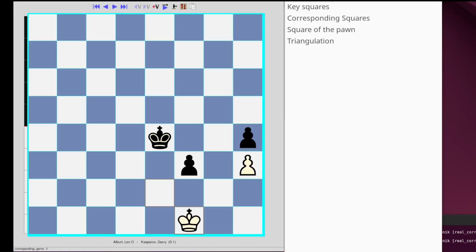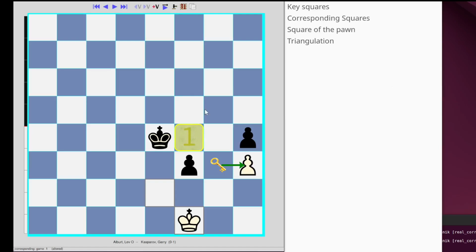What are the steps? Key squares. What are the key squares here? Well, I believe that is definitely a key square right there. If the black king gets to G3, he's going to pick up the H pawn and then win quite comfortably. So white must stop black from getting to the G3 square. That helps us with our corresponding square arrangement, and we can start plotting them in.